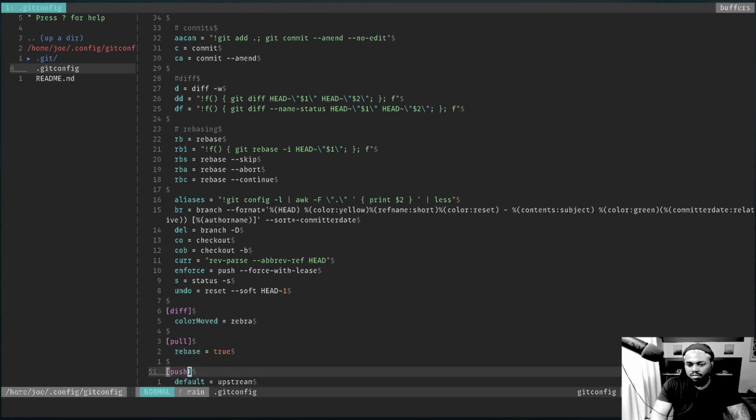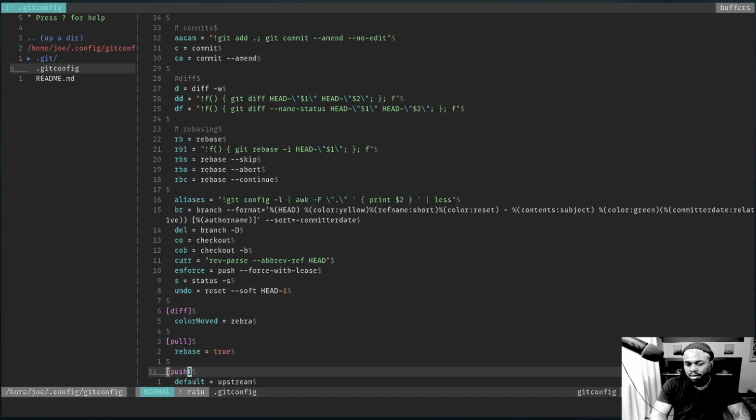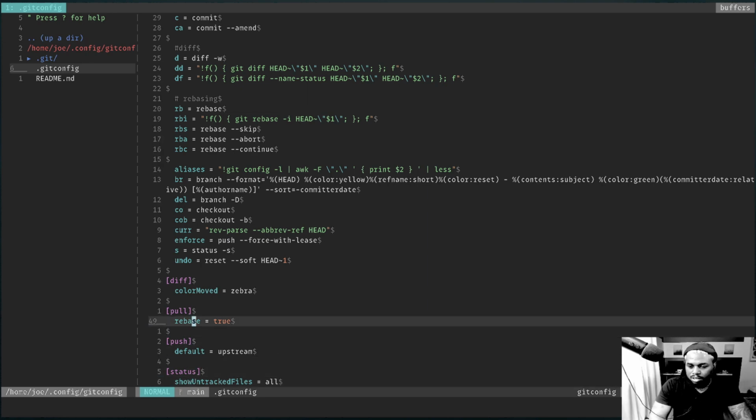And this is stuff just for some colors. This is just for pull. When I pull, I like to do a rebase. So I like to have my pull come in, and then my changes sit on top of whatever new changes may have gone into the repo before I pulled, like after I pulled it down. So if I'm working on a branch and somebody's working on that branch and they put some stuff on it and I want to pull in those changes, I still want my changes to sit on top, which is why I have rebase set to true.